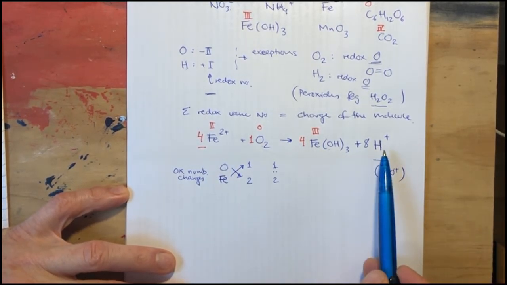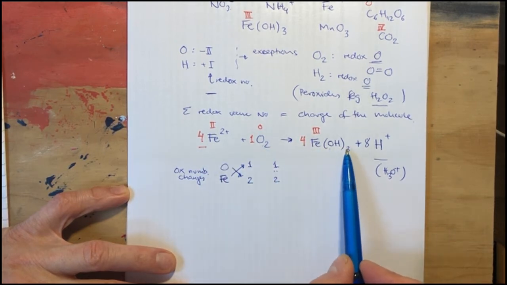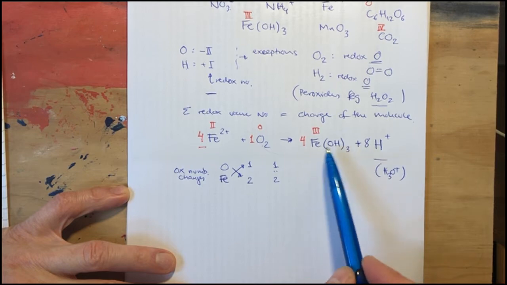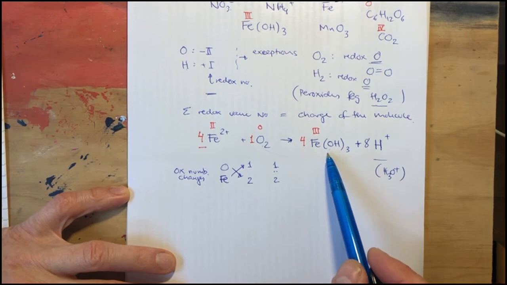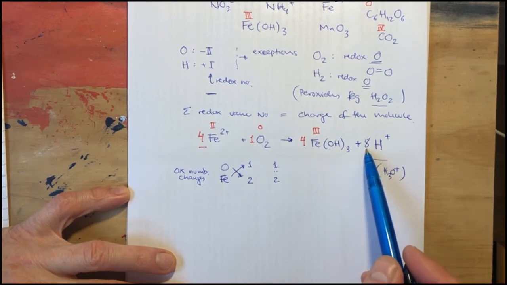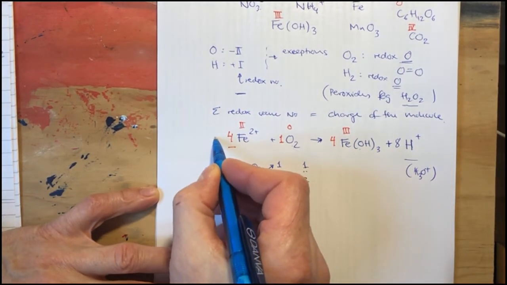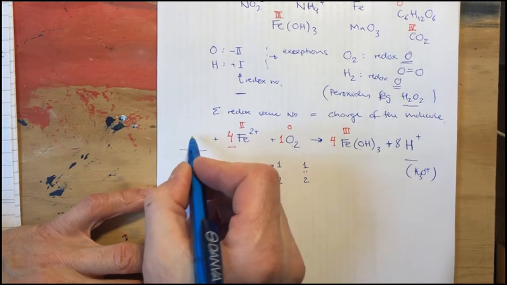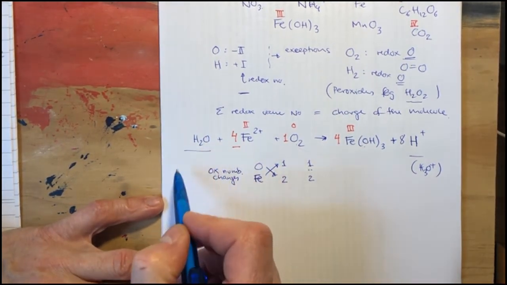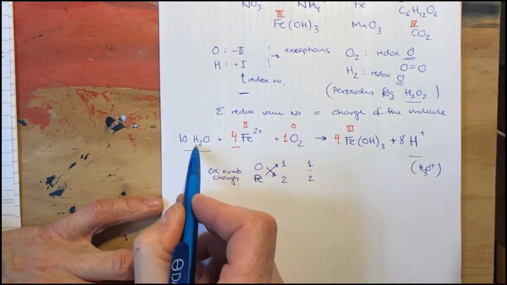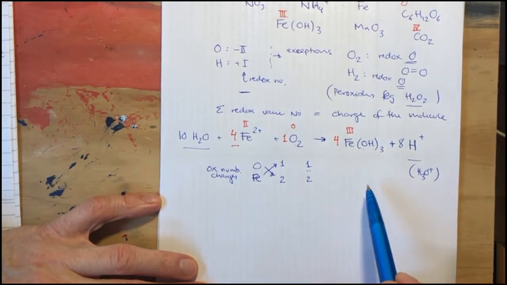I'm still not completely balanced, because I can see that in terms of hydrogen, I have 4 times 3 hydrogen atoms embedded in this substance here. So that's 12, and I have another 8 here. So that's 20. So I have 20 hydrogen atoms here, so I also need 20 hydrogen atoms over here. And I can always add water on either side of the equation to balance things out. If I have that, I need 10 water molecules to balance out the equation with respect to hydrogen.